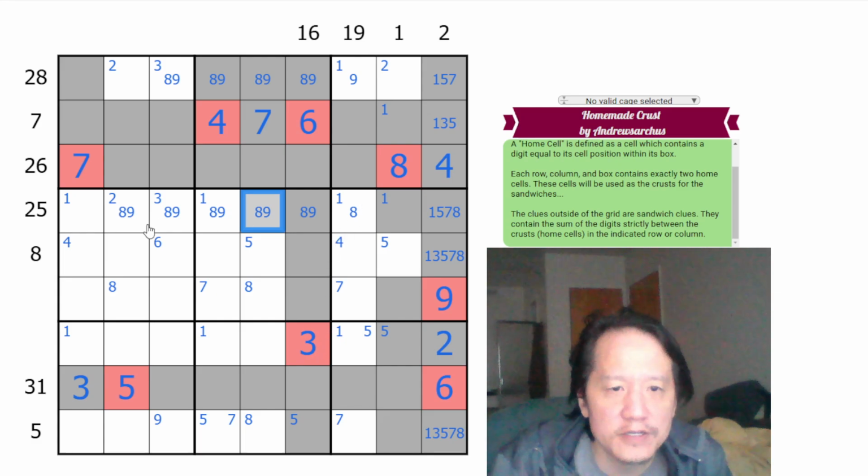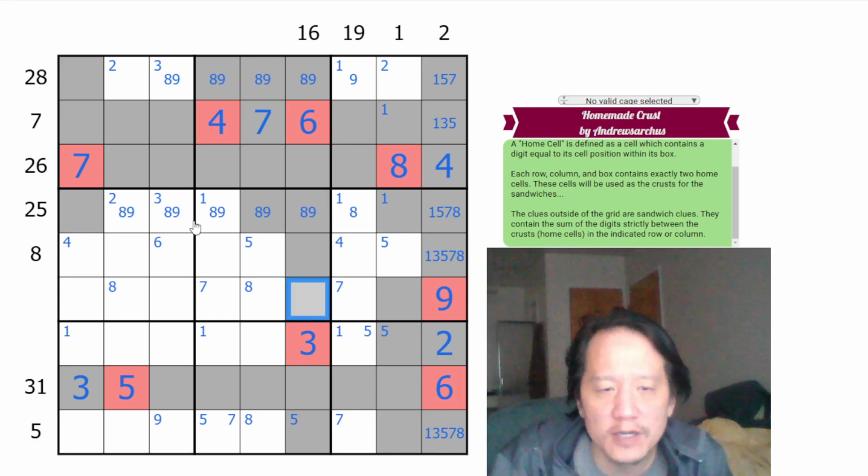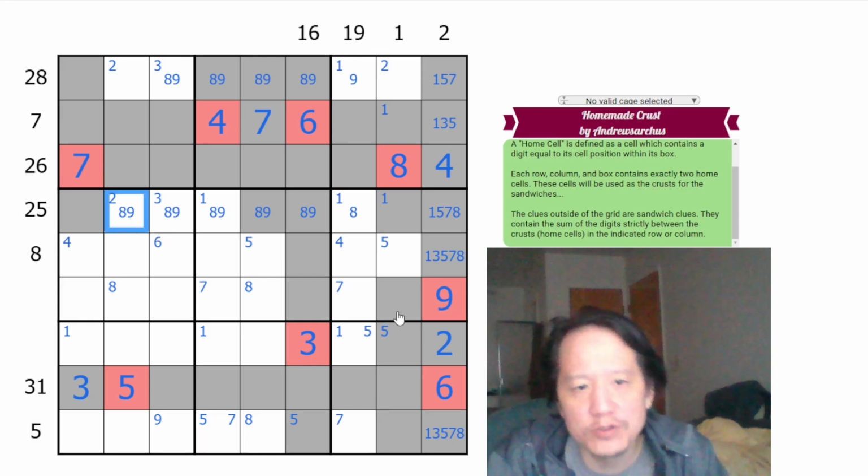And in addition, we know it's 4 in between, right? So if this is a home cell, that's 1, 2, 3, 4, so that's not possible. So this cannot be a home cell, which means it can't be 1. If this is a home cell, you have 1, 2, 3, 4. That would be 2, and that would be 1. I think that's the only combination that works. So then we know this is a home cell. So this is a 2, this is a 1.